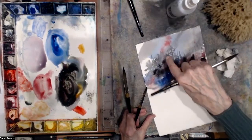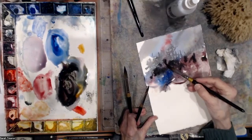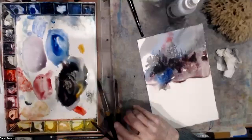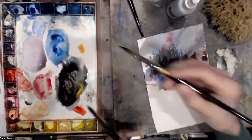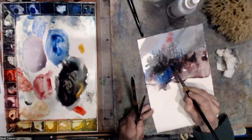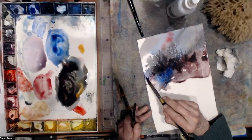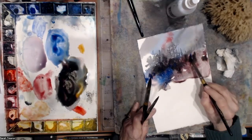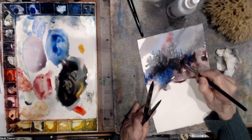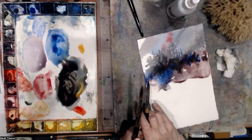This got a little out of hand here. I can come back into that and reestablish the tree line later. I like adding the pure color in here and letting those colors blend. There's just something very interesting about that. A little bit fanciful. I'm more dropping color in now than painting it on.